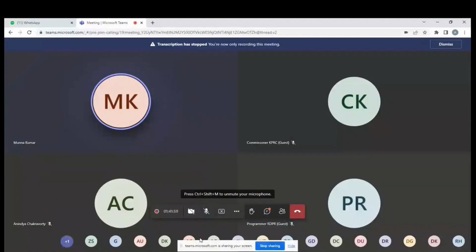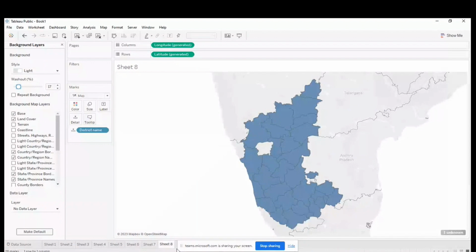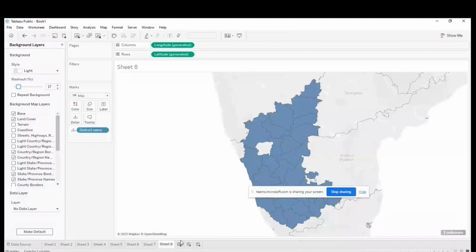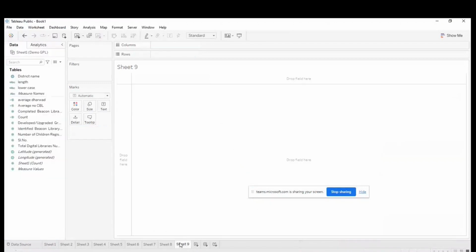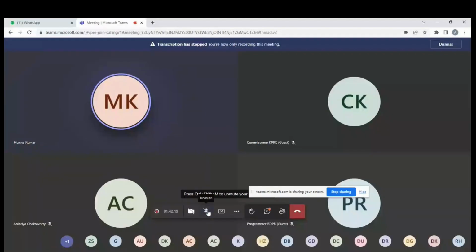Okay, sir. Share your screen. Take a new sheet. Yes. Take the plus sign there. Okay. You may remove that. Your profile one is coming.